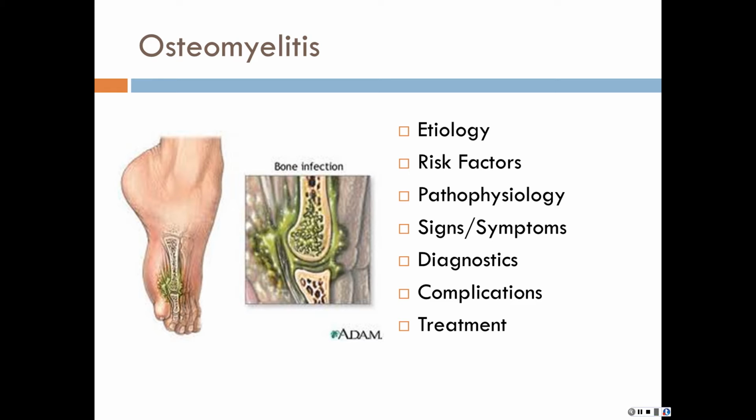Another thing that can happen is that a new layer forms. Our body's got osteoclasts that are breaking down bone and osteoblasts, which are forming bone, and our body can actually form new bone around that old dead bone because the osteoblasts are trying to heal the infected bone. That makes it even harder for the antibiotics to go in and kill that infected bone inside the new bone. And that leads to chronic osteomyelitis.